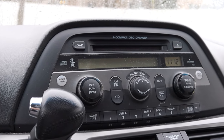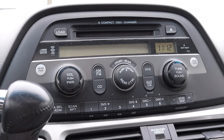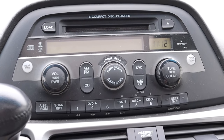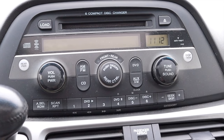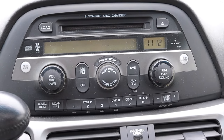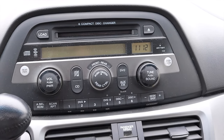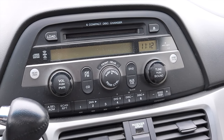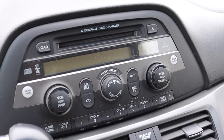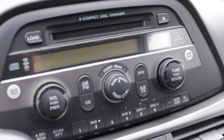Moving into the center, I have a six-disc compact CD changer, a radio that offers Sirius XM, and all of my radio controls. 2007 is before the era of giant screens in cars, so I just get this tiny little readout. But I can cycle through AM, FM, CD, and DVD, which is really nice. And I can control the rear volume separately from the front volume, which is really handy — especially if you're going to have kids, and let's be honest, if you're buying a minivan, you have kids.